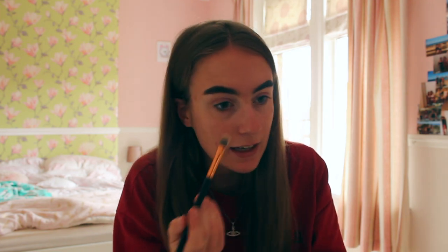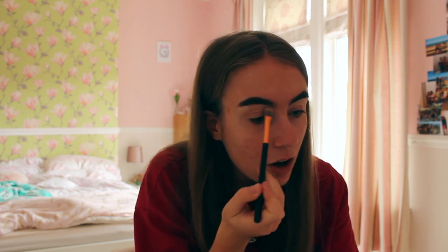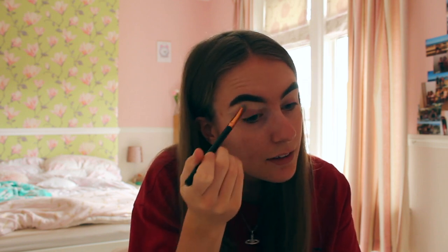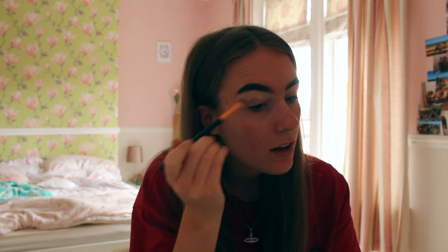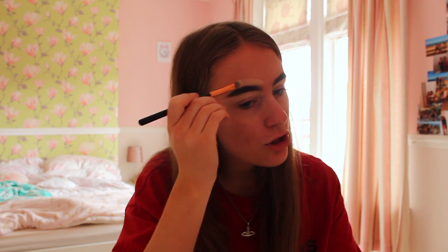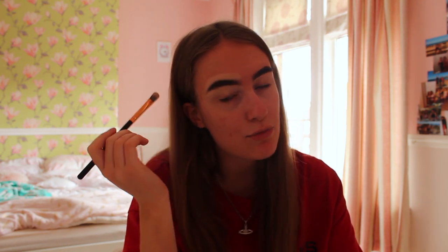What I like to do is go underneath my eyebrow and just kind of line it along, and also on the eyelid a little bit as well. Then I like to get a little bit more of the concealer, move on to the top bit and just carve it out again, and just sharpen the eyebrow a bit — it creates a nicer eyebrow look. And then with the excess, I just like to wipe it along my eyelid and this creates a good base for eyeshadow.